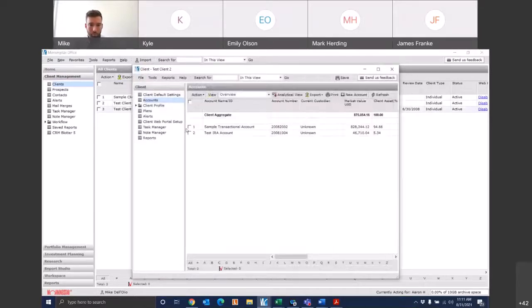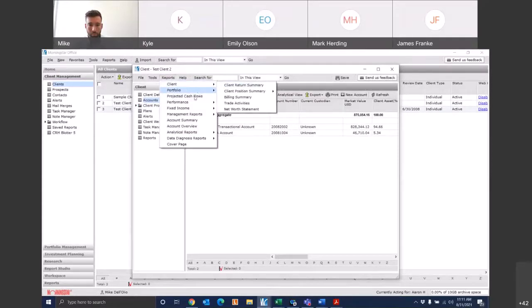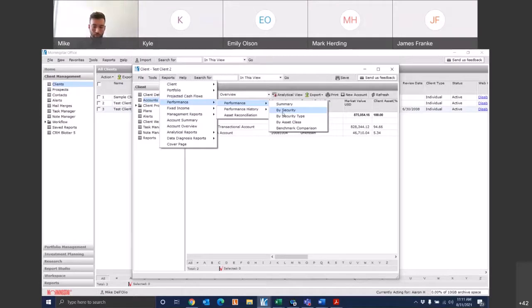And then I also like to use performance by security, and that way, you can see some stocks that maybe are doing great, and you can see some stocks or ETFs that are holding your portfolio back. And it's a really good tool, whether you're managing the portfolio yourself and you're trying to make decisions, or you're having a client meeting and you're trying to decide, do we take profits here, or this thing's down 20%, do we just cut our losses and move on, or do we buy more? So that performance by security report has also been really helpful in client meetings.